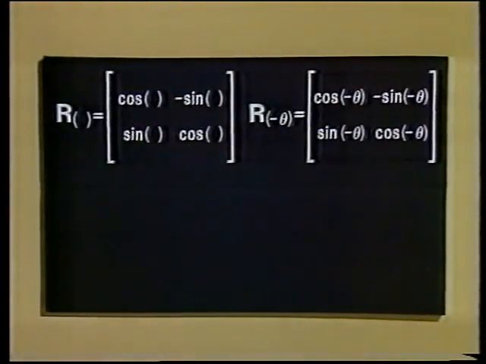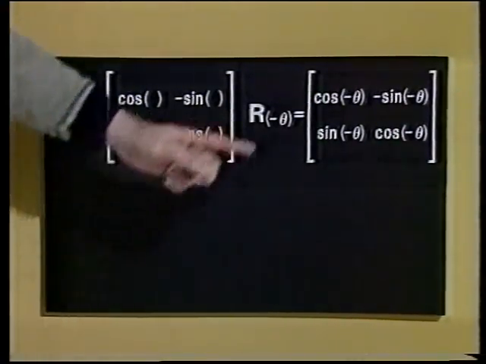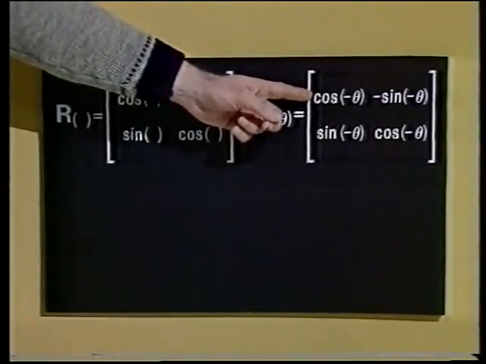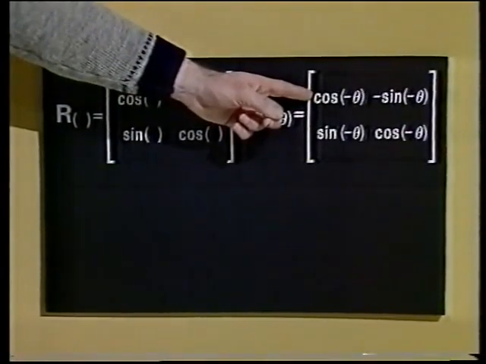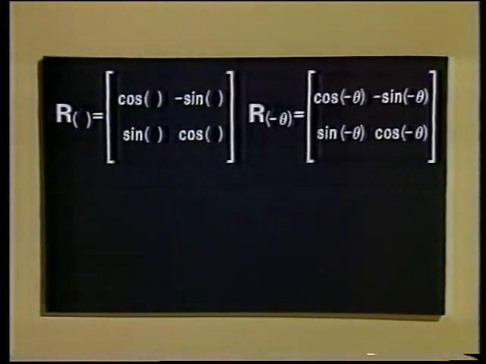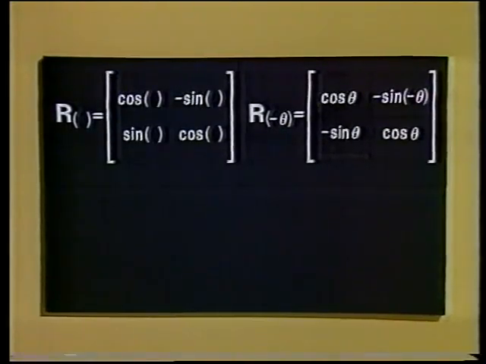But it's much easier to work with sine and cos of theta rather than sine and cos of minus theta, as we've got here. So let's simplify these expressions in the matrix. Firstly, the cosine of a negative angle is exactly the same as the cosine of the corresponding positive angle. So cos minus theta is just cos theta. And the same goes for the other one too. But the sine of minus theta is the same as minus sine theta. And the remaining one is the negative of the one we've just done, so that gives us plus sine theta.